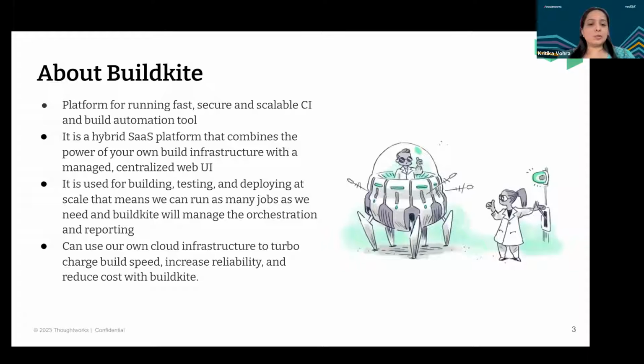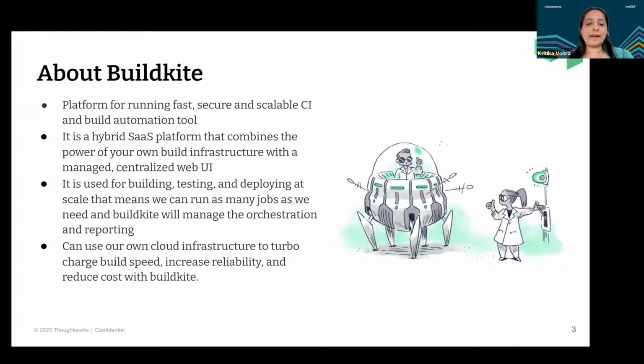Buildkite is used for building, testing, and deploying applications. That means we can run as many jobs as we need, and Buildkite will manage the reporting of the execution of the jobs in the pipelines.